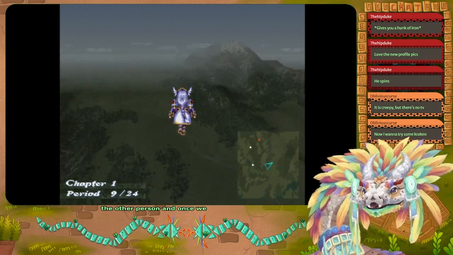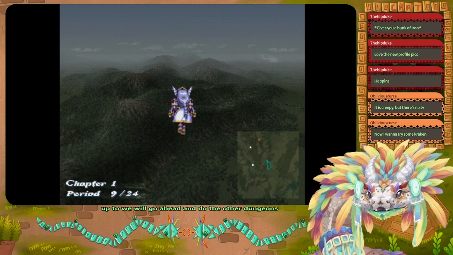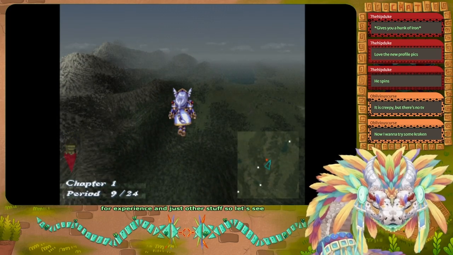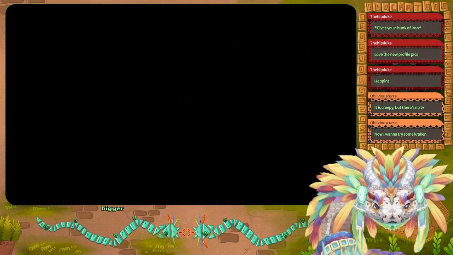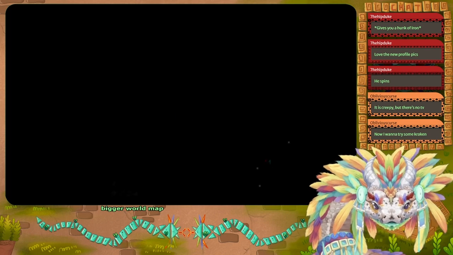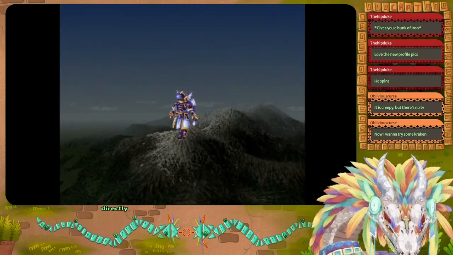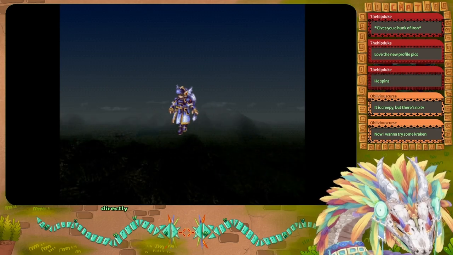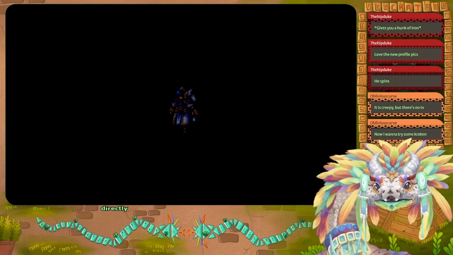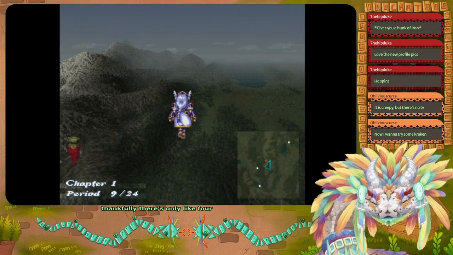And once we have our other characters and I sent up two, we will go ahead and do the other dungeons for experience and just other stuff. So, let's see. One of these buttons gives me a bigger world map. Is it this button? Nope. Damn it, Dreki. Thankfully, there's only like four more points of interest. There we go.